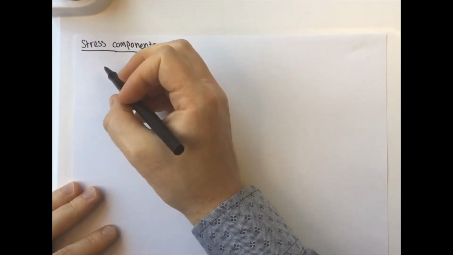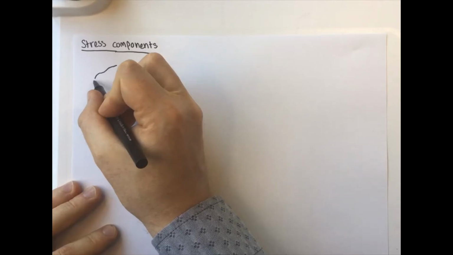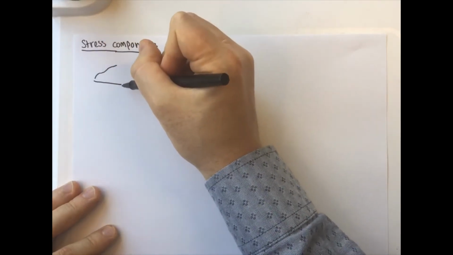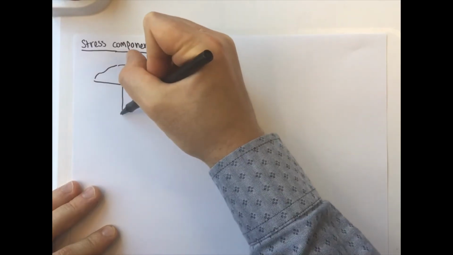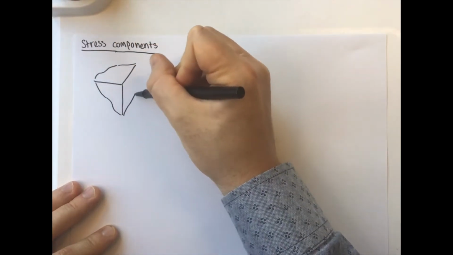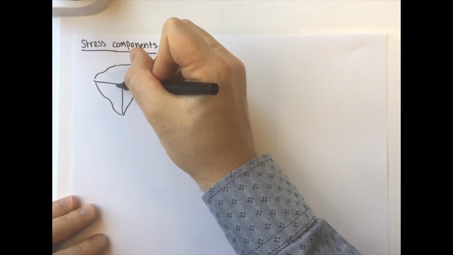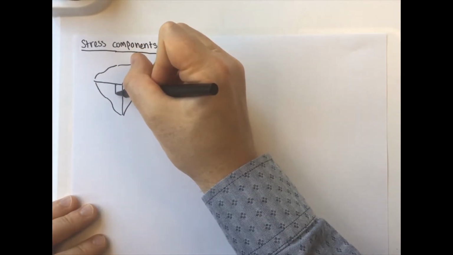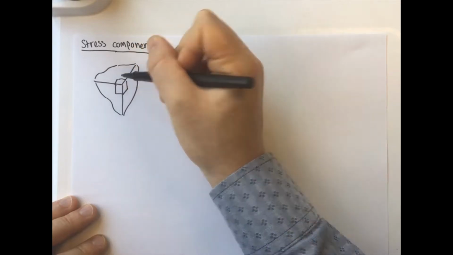So now that we have our visual out of the way, I can wipe off my hand here, and we can draw this picture. So here's our potato, and I've drawn it in 3D. Now we only have 1/8 of a potato left, and we're going to look at this little cube here. And we're going to look at each face individually.